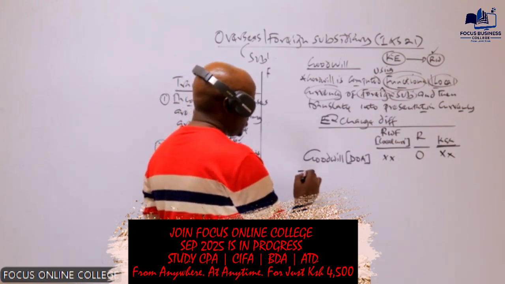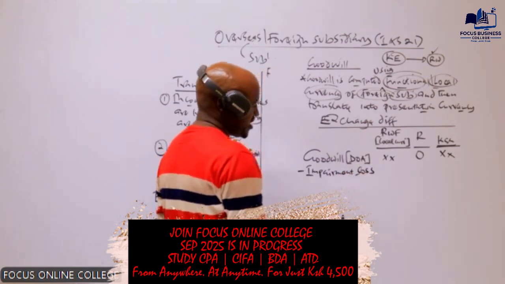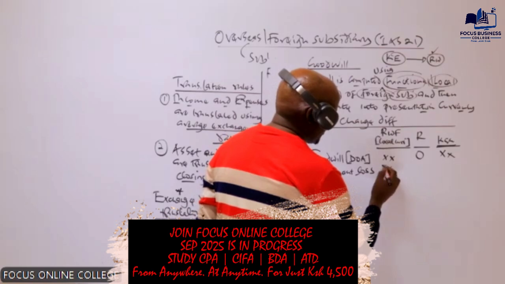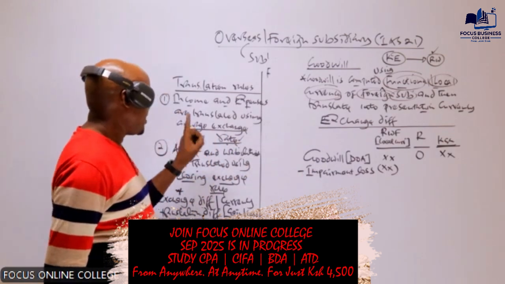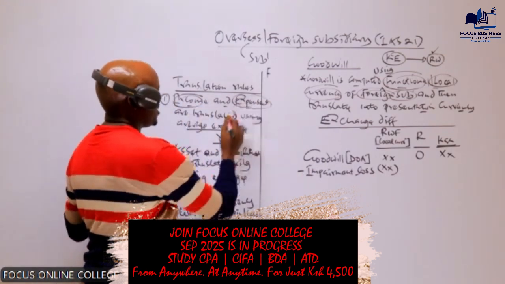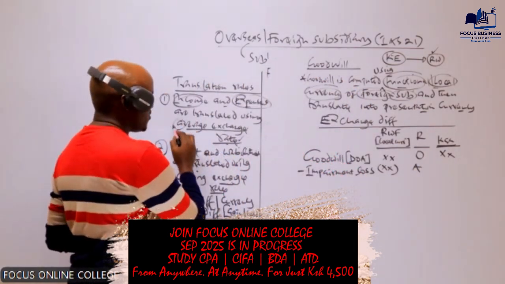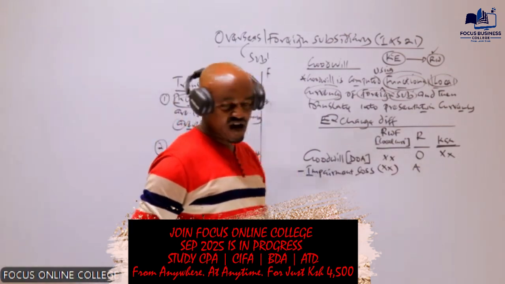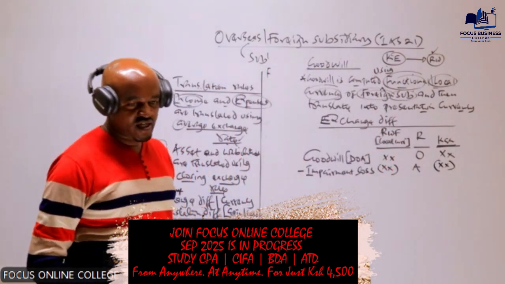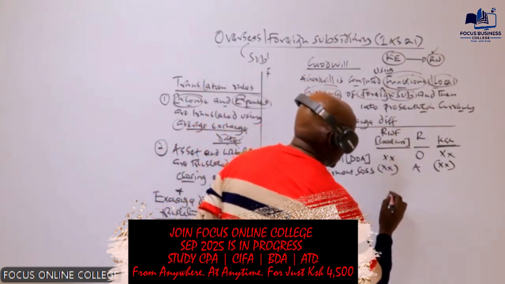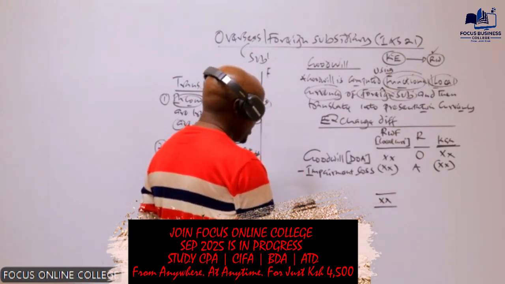And then from this, we deduct any impairment loss. This particular goodwill will automatically have been impaired, so we deduct the impairment loss here. And because this impairment loss is an expense, you have to remember what we said: any item of income or expense will be translated using which rate? The average rate, A for average. Maybe you can just note that somewhere. And then we get the impairment loss in Kenyan shillings. Then we take this minus that, and reading one line here, that gives us the value for goodwill at the end of the year.